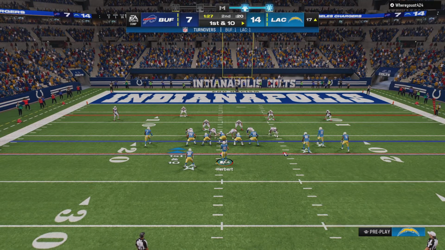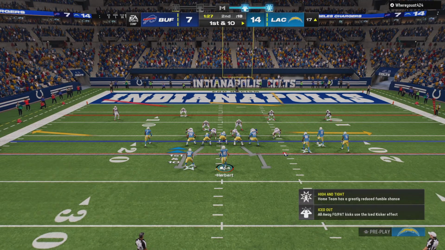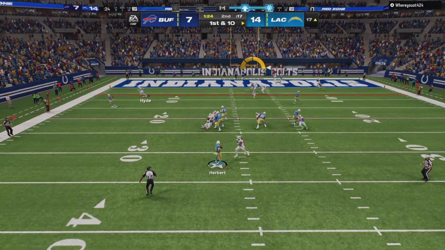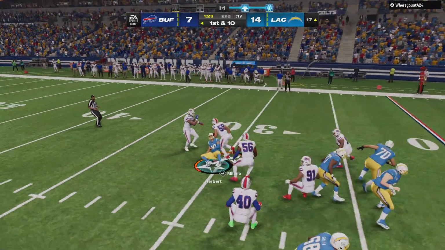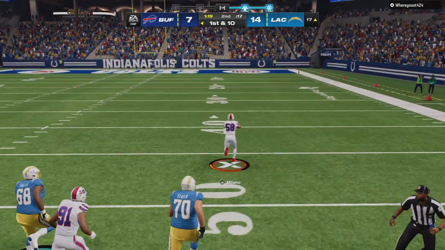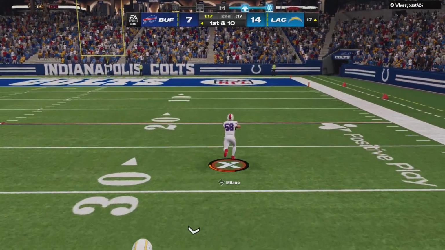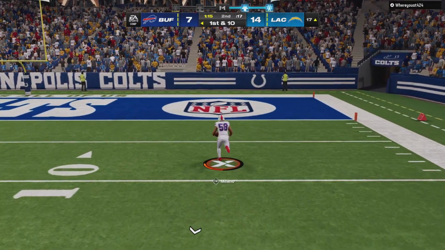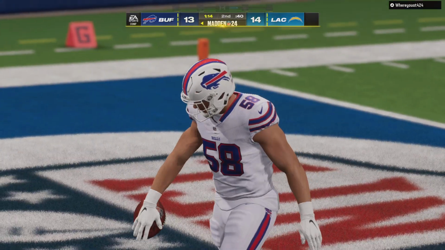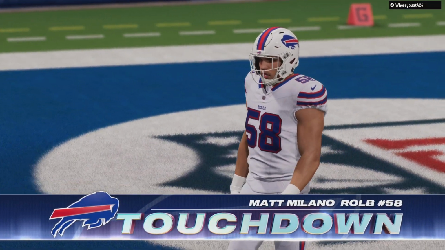So from the 17 now, here's a first and 10. After the turnover, here's Herbert. Oh, that's into a sea of bodies, and it's intercepted. And he is going to score. It's a pick six and a Bills touchdown.